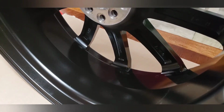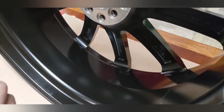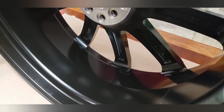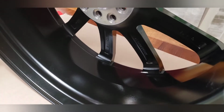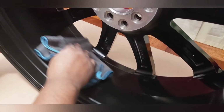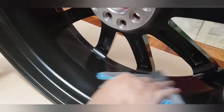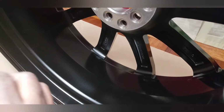That's good enough for the inside there. Yeah, I want to face them that way. Let me twist this just a little bit. So it won't be directly behind the spoke, but right in between the two spokes here, instead of directly behind that, because it won't move. It'll stay directly behind that spoke. So put it between the spokes.